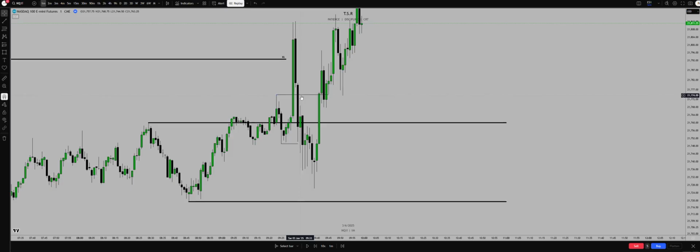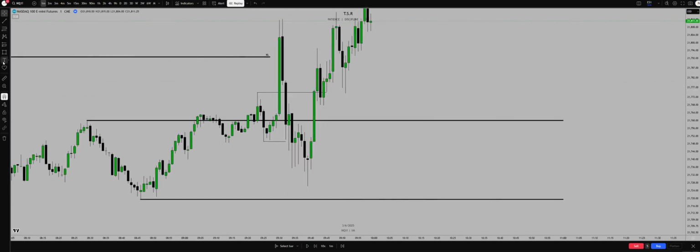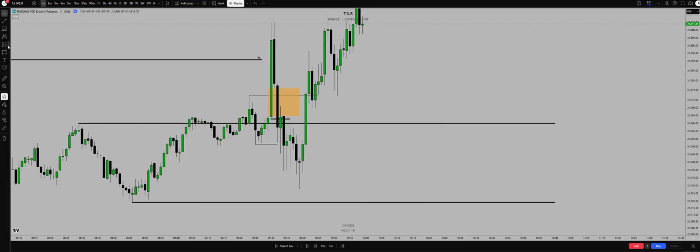Okay, and then price starts to move lower. We have the IFVG form right over here and the order block form right over here. This is an example where you do not enter the trade. Okay, take a look at this. Who is going to enter this trade? Order block IFVG. Close below, retrace to the order block IFVG. Literally just have your entry right there.